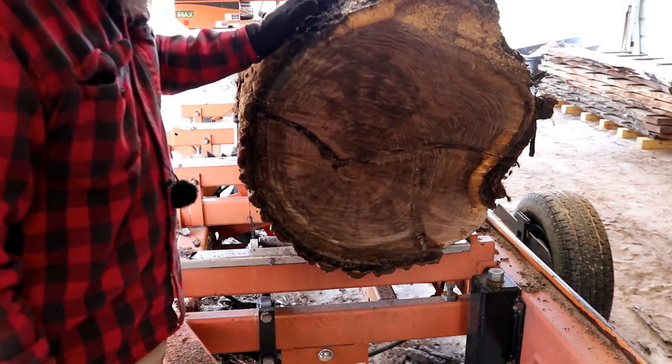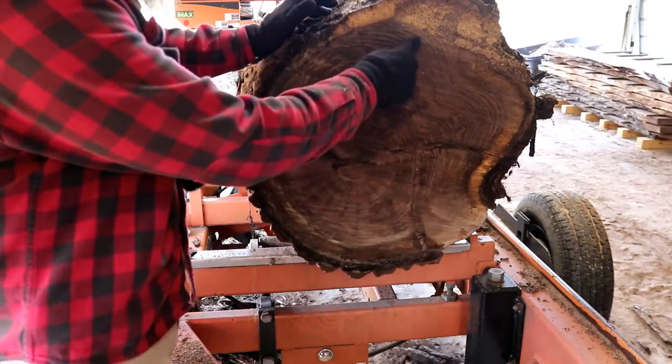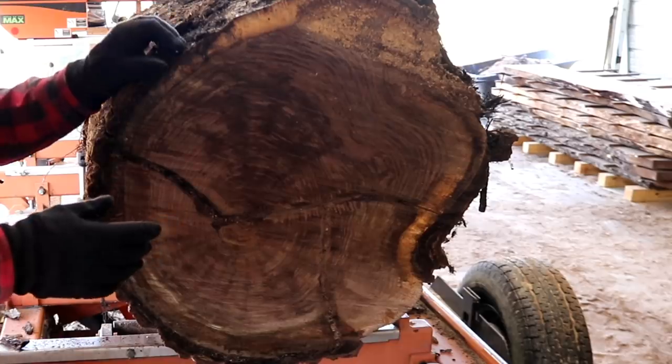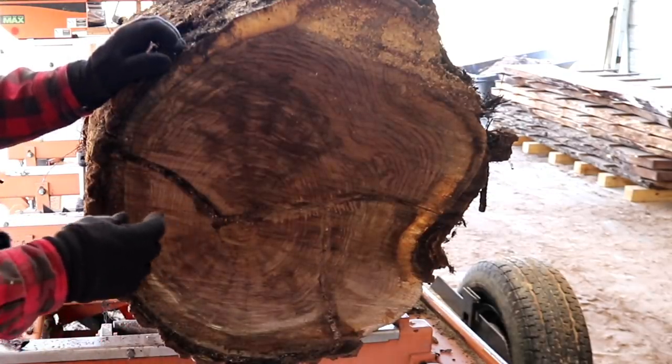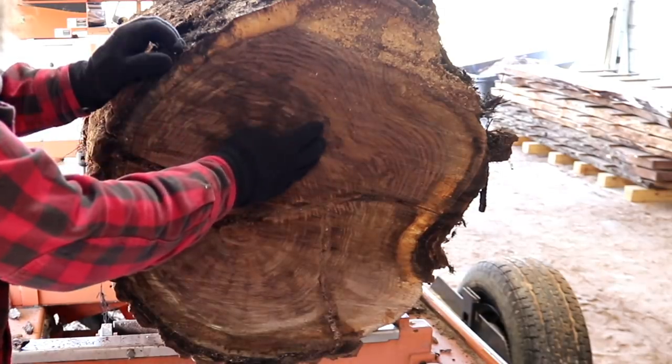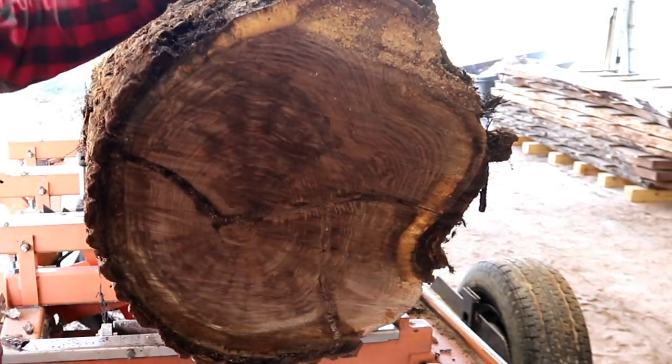I hope it doesn't. Now if we're okay, I'll start coming down and do 9/4 slabs. What we'll do after every slab, we'll cut the sawmill off and take it off and examine it and make sure we're in good shape. But we should get 4 slabs out of this section. Probably not 5, probably about 4 of them.